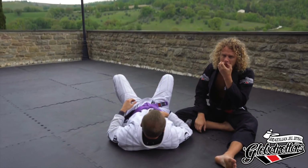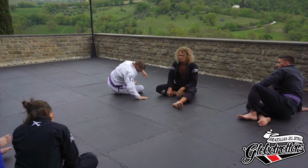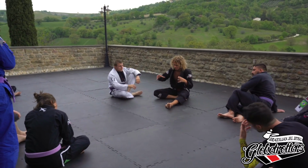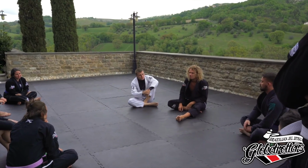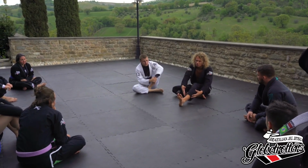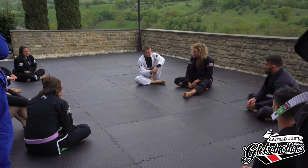Do you have to worry about his hip moving around? Does that make any difference? No, not really. The thing is, you commit your entire body only to his neck. Yeah, that's the thing, right? It's like a footlock. You commit everything to control one leg, and that's why you're stronger. All right, let's try it out a little bit.